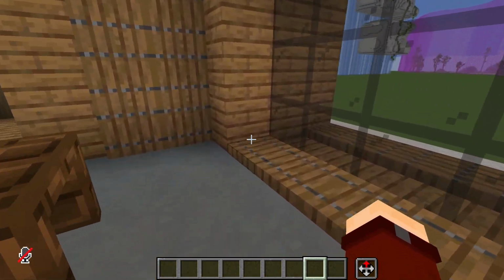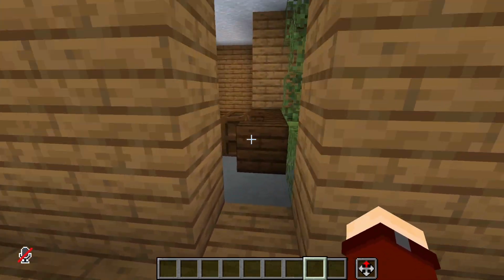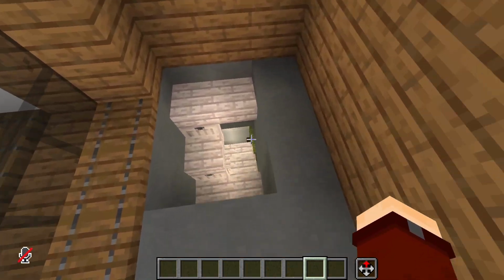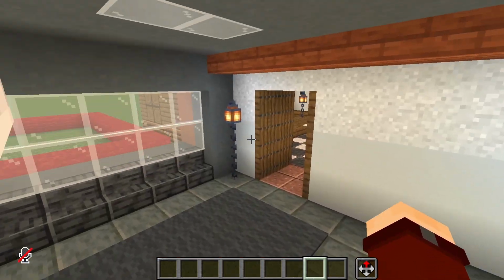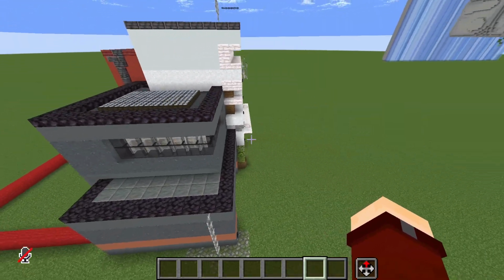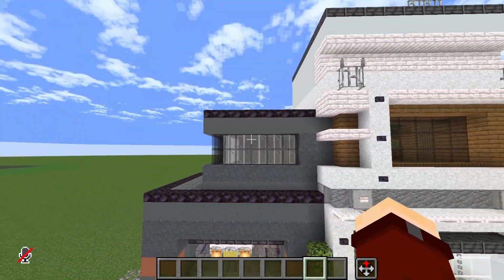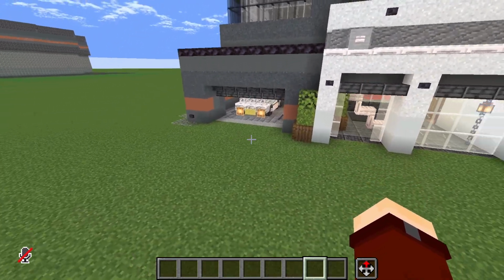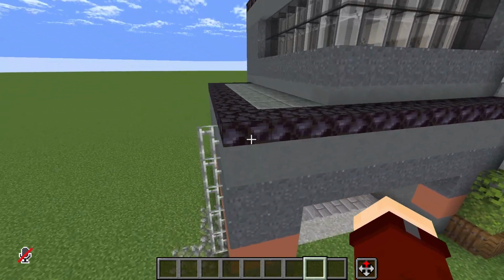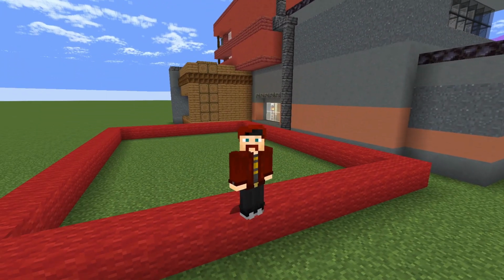The rest of the interior of the house is not really done yet. There's still lots of empty rooms, and I've still got a lot of work to do in these areas, but for the downstairs area, everything is completed. Now, I did mention earlier that I didn't really know what buildstone is, and I don't think that what I just did there, with the door opening up, counts as buildstone. It is redstone that is part of a build, but I think it needs to be continuously activated. At least that's my impression so far.